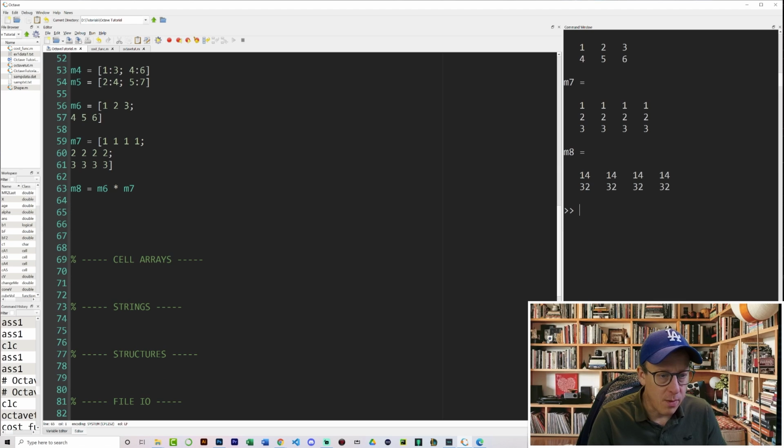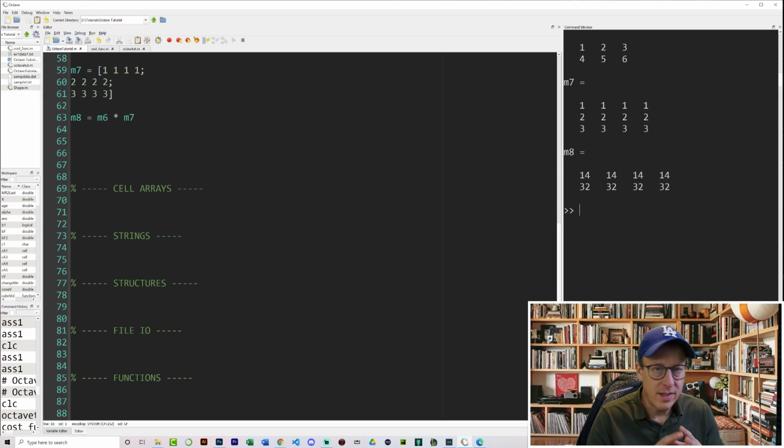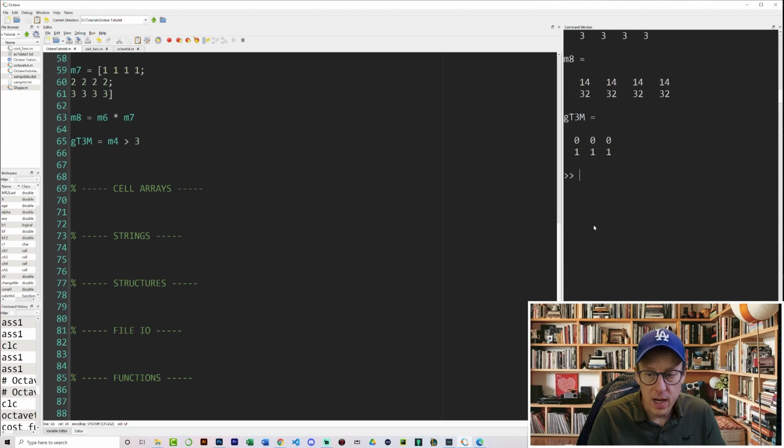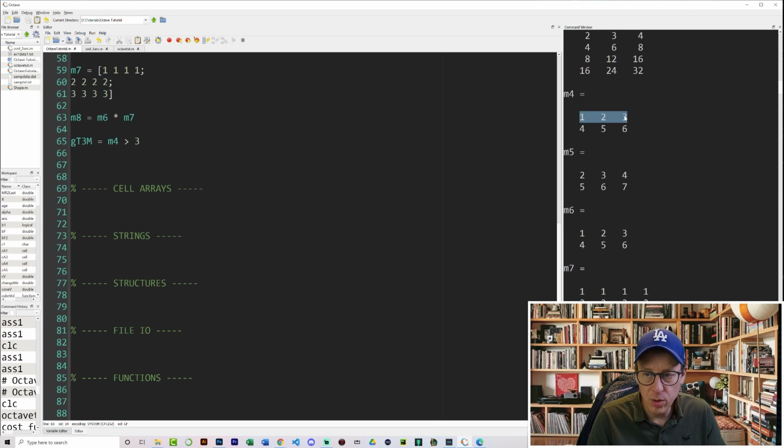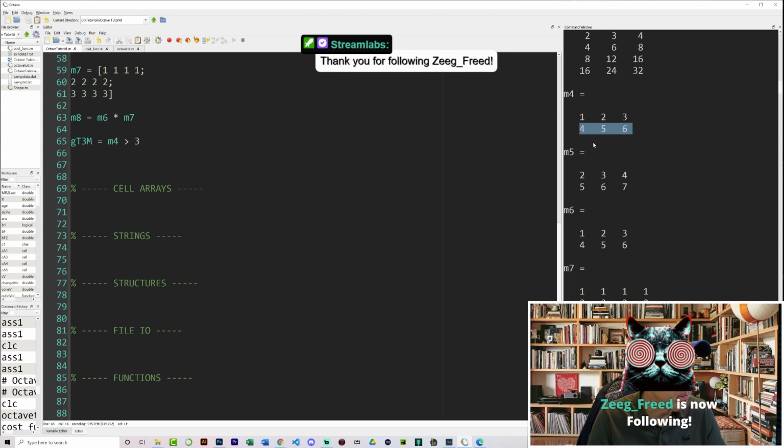Another thing, now we can get into a little bit more complicated things. Let's say we wanted to check how many values are greater than a value. Well, let's go greater than, and I can just plug my matrix inside of here, M4 greater than 3, and if I run it, it's going to tell me by either having false or true. So it's saying all of these values are going to be equal and the other one is not. And you can see where M4 is, M4 is right here. So we said greater than 3. Well, all those are false and all of these are true.